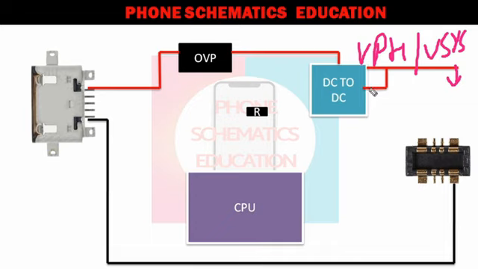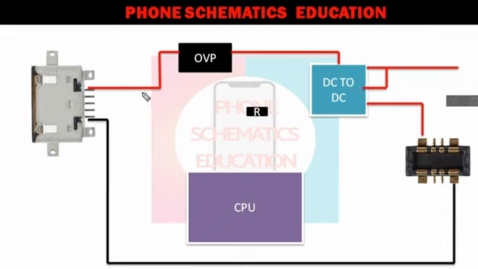Now a line comes back from VPH and goes back to the DC to DC IC, right? This line is also called the V system line. After this there is a MOSFET here, and a line is generated called charge battery. Through this line your battery charges; this line is connected to the battery positive. So when you disconnect the charger, through this line your phone runs. Clear? Now after this, one line is positive, on which you will get 5 volt, and the last line, or fifth line, is called ground.